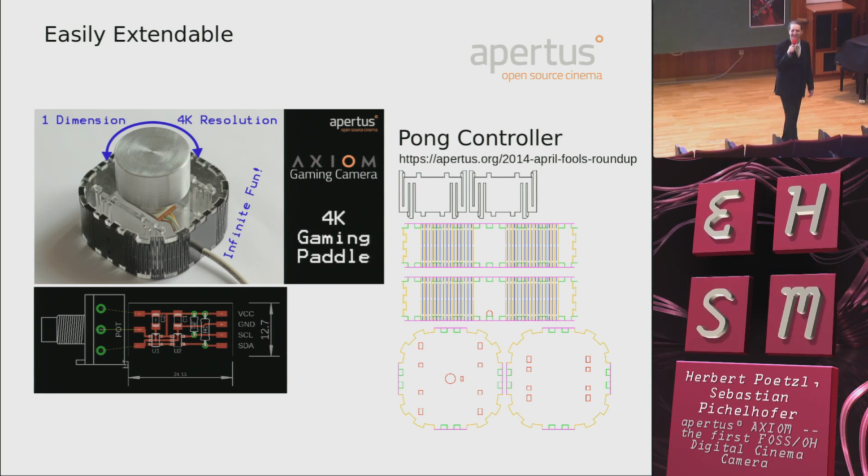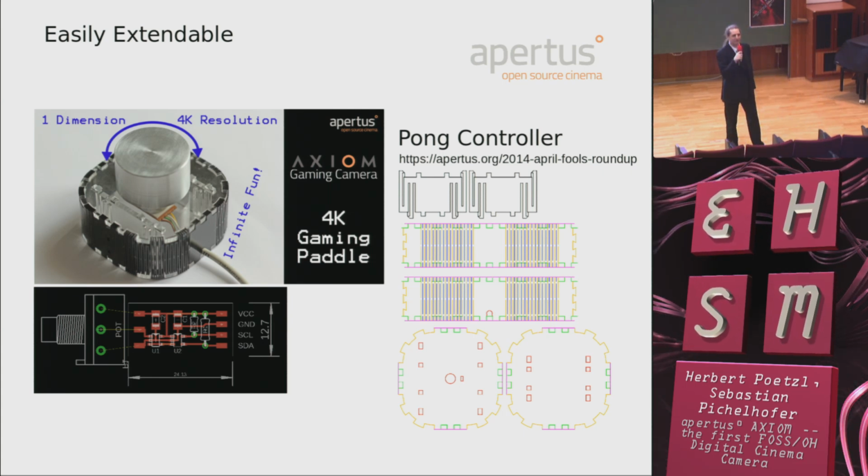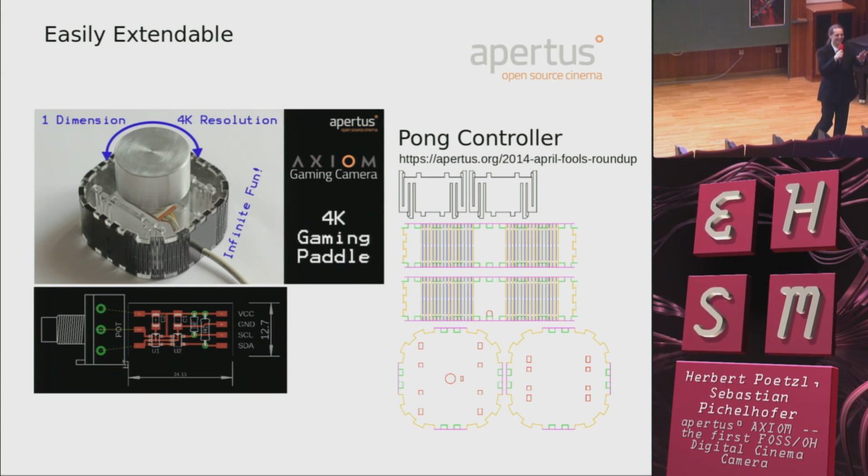There are videos online from this time. I think it was more than 1.5 hours where we played, because it's a funny thing to do if you put the camera in such a position that you're on the screen, and the overlay is also on the screen, so you basically see the reaction you have to certain situations.